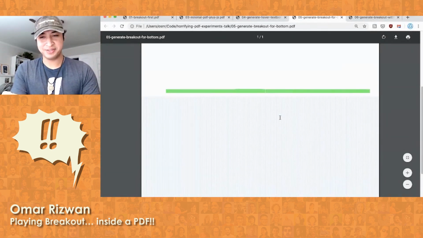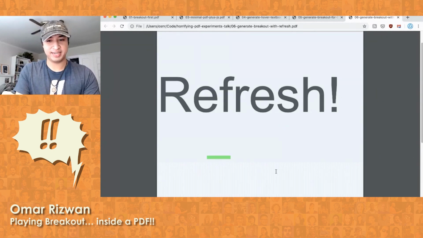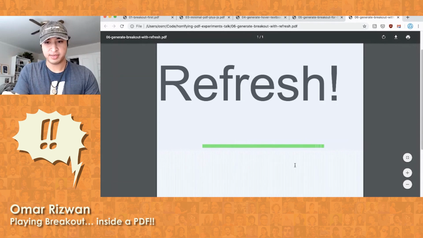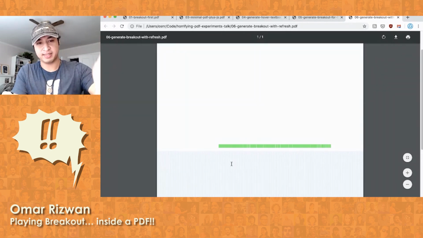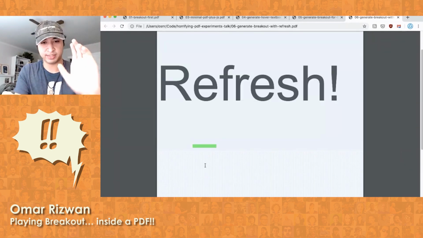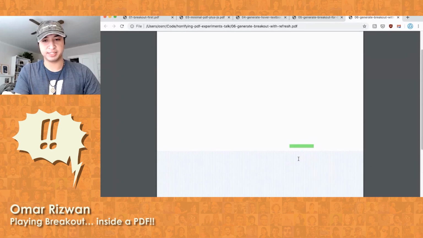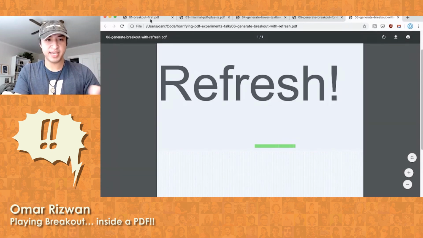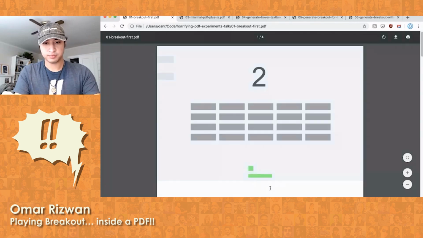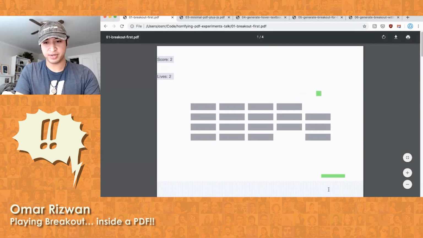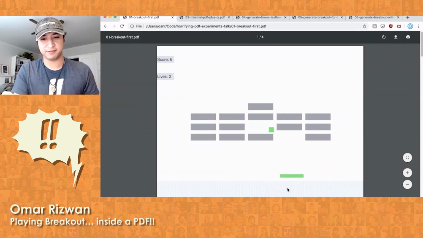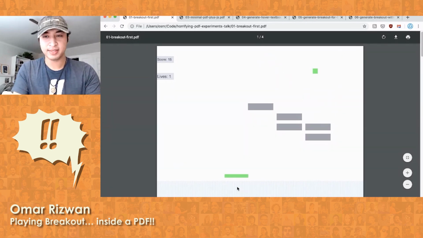And to solve that, I used, again, just a giant text box. So what happens is I move the paddle around. As I move the paddle around, there's a giant text box in the background that just flashes. Here I'm having it flash pretty slowly, so you can see how it clears away all the old paddles every time it flashes. But in the actual game, I do the exact same thing, just a lot faster. So as I'm moving the paddle here, there's just a giant text box that's flashing many, many times a second, clearing away all the old stuff. If not for that, it would be smeared all the time.